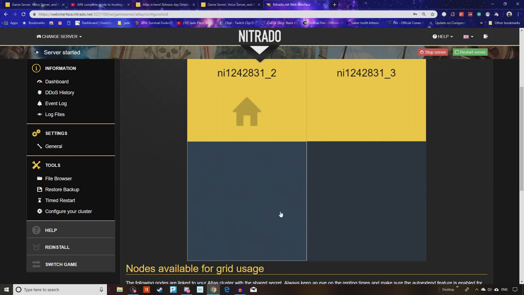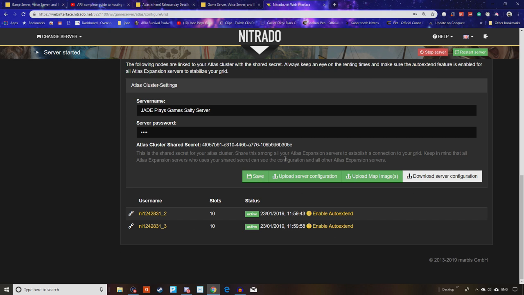When it comes to editing your islands, you're going to need these options down here: upload server configuration, upload map images, and download server configuration. Again, I'm going to be showing you that in a separate video.